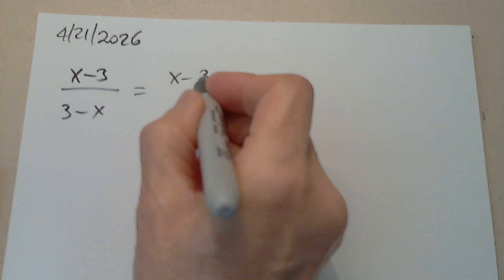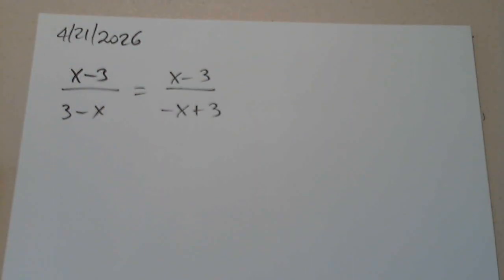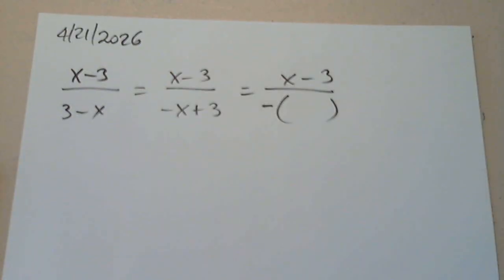The numerator is in descending order, no problem, but the denominator is not. As you remember, the first step in anything is arrange everything in descending order. And the next question is negative leading coefficient. Yes, of course. So I have to factor out the negative leading coefficient. All these are must steps.